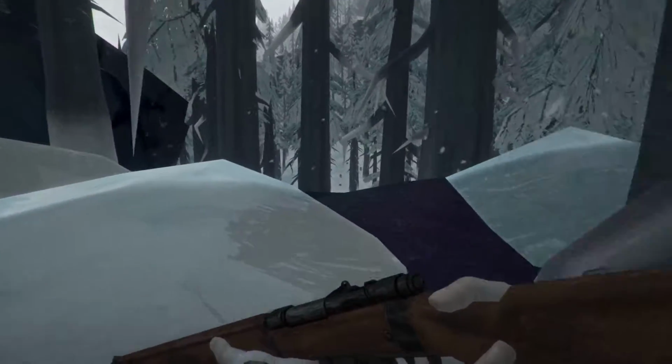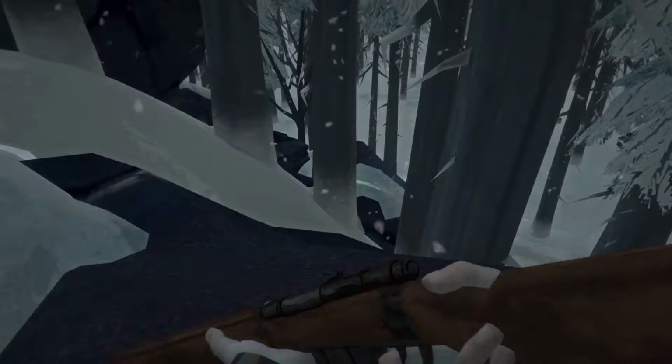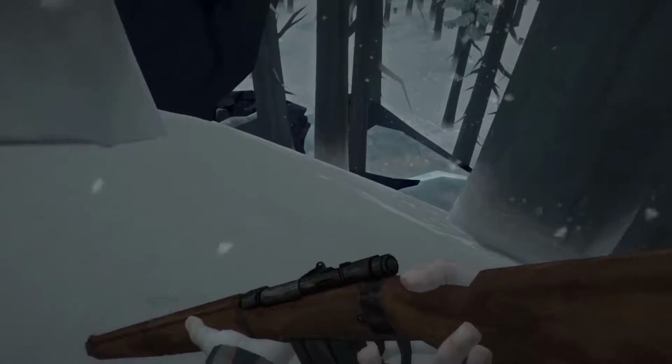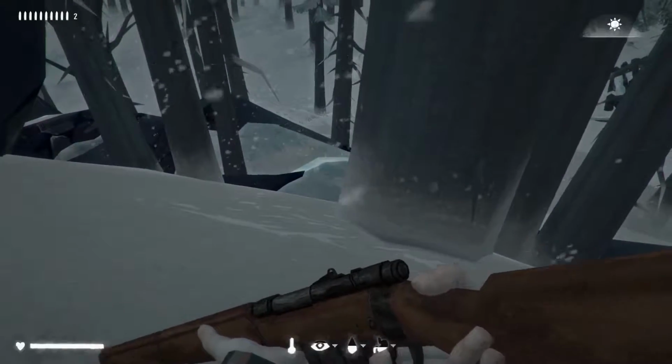I mean, if I can... This is actually a good vantage point. If I don't see any wolves from up here, then we might just be safe to drop down this side. Question is how I get down. I don't know if this is doable or not. That doesn't look doable, does it?